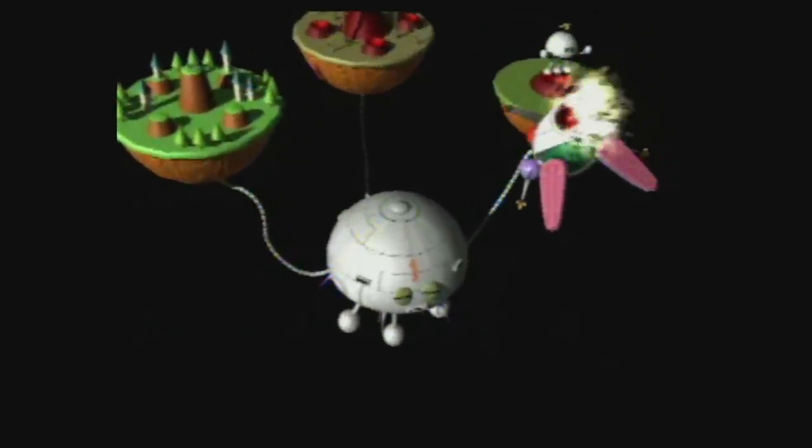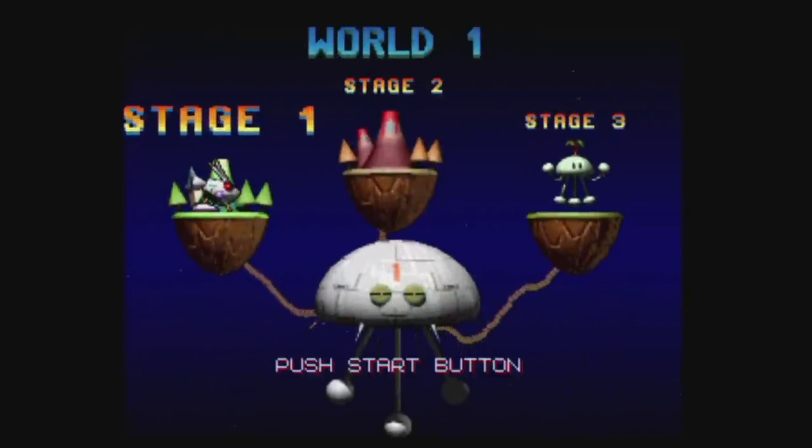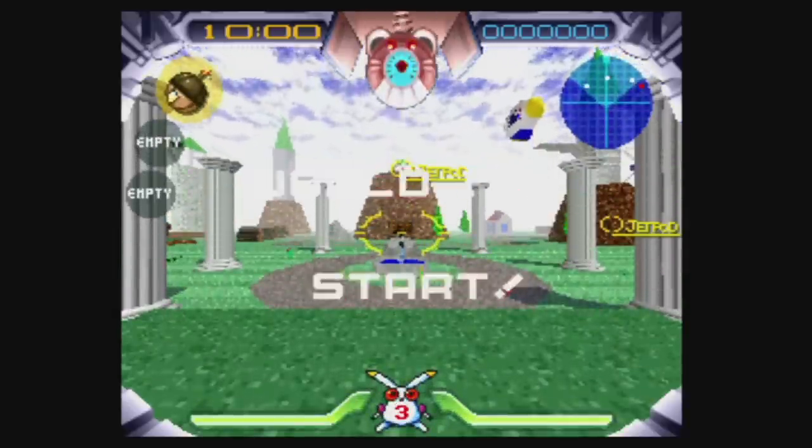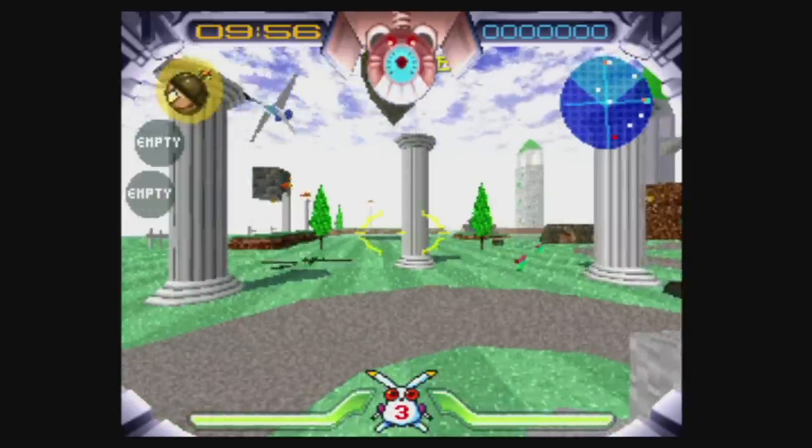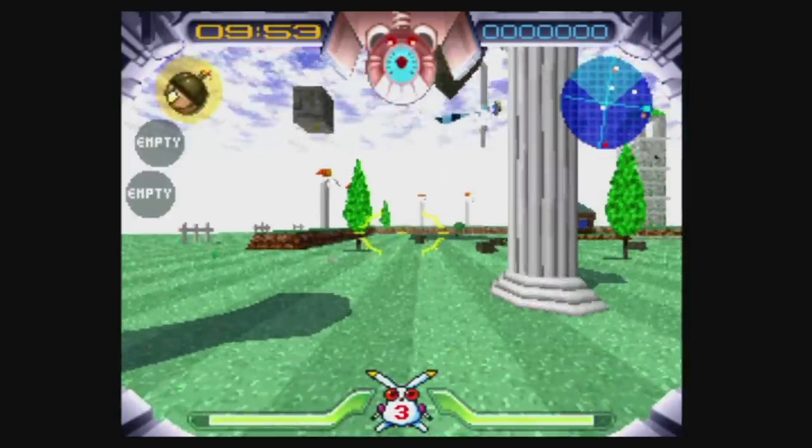I believe the sequel was called Robit Mondu. God, they made a second one? Did it come out here? No, I don't think it did. Man, I kind of want to see that. Ready to go? Yeah, also it was kind of like, well, no, I guess not.